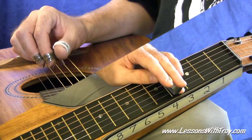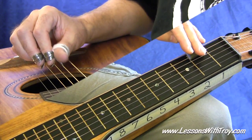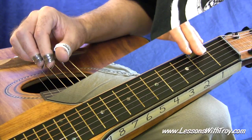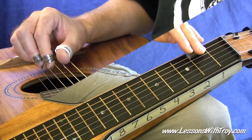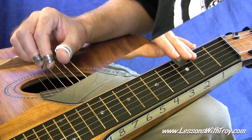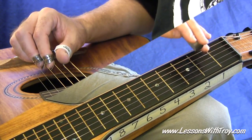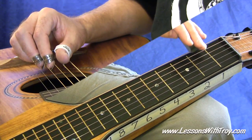Okay, as you can tell, I'm playing a lot with my thumb on my right hand there. So we start off on beat 4 with that 2nd fret on your 5th string, and I've got my bar tilted up just a little bit because I'm playing all individual notes. I'm trying to stay away from hitting the other strings with my bar until I start playing the octaves, and then I'll go ahead and put my bar down flat.